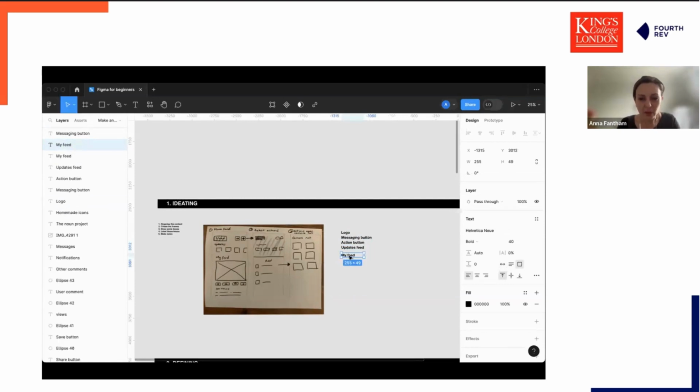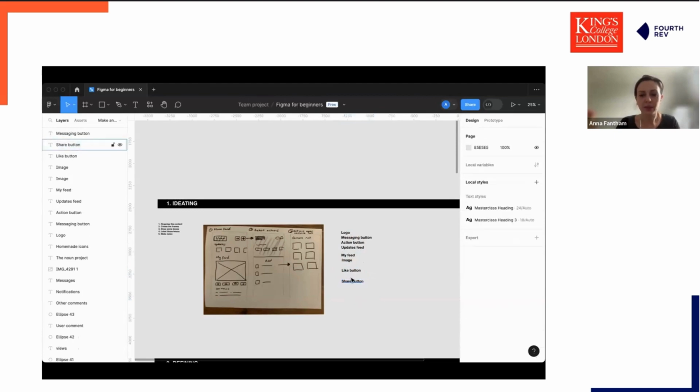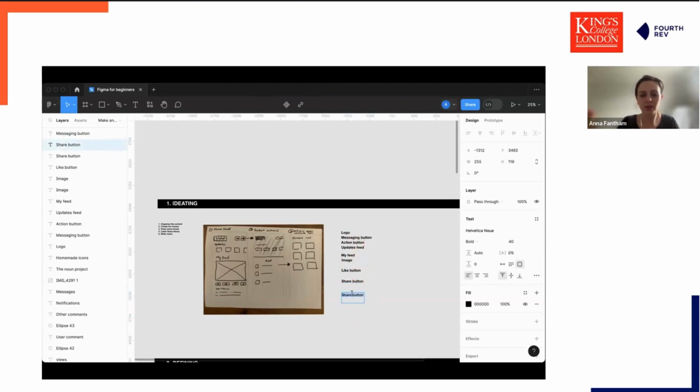And within my feed, I've got some kind of image. And I've got some other buttons which we can define later. So like button, share button, etc. Okay. Oh, no comments. We won't spend too long doing this because we could be here all day. So, okay, I'll start by defining the content. I'm just going to do one screen because we're not going to go into all of those. And then I'm going to start creating it. So this is where we kick off here. I'll just have a little run through. This is your moving area, so you can move and scale things.